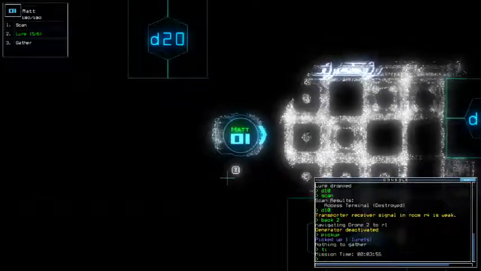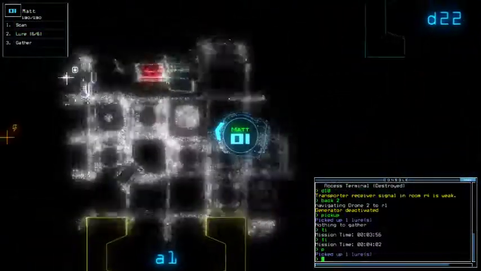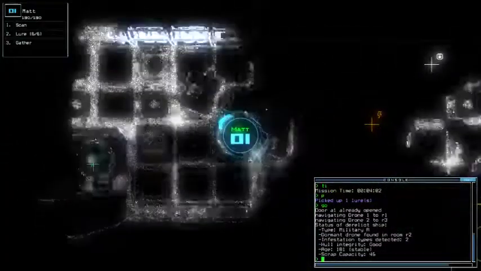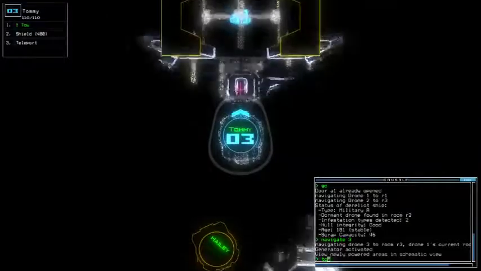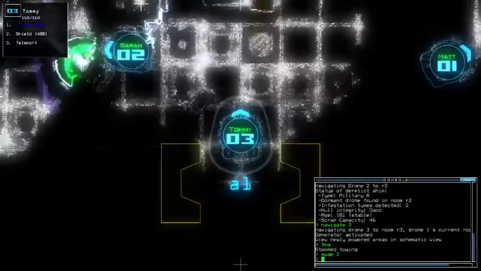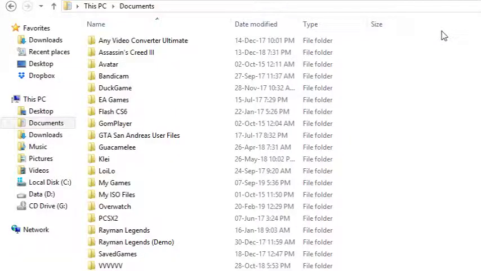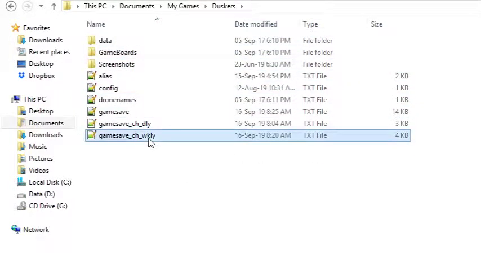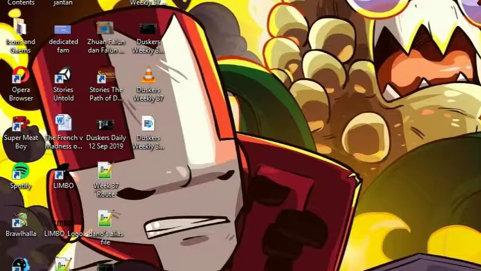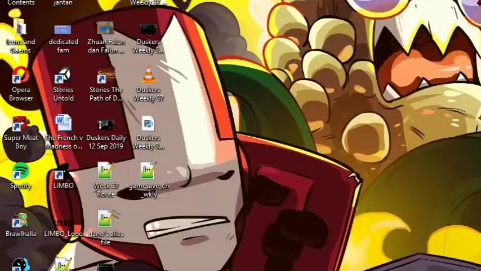Quite risky to do it here, but should be fine. Wow. Only typing B already caused this. Can already pick the lures and such. Alright. Alright, so this is what I'm gonna do. My games, and then Duskers, game save change. Yeah, I think this one. This, and then just paste them everywhere in this thing, in my desktop, and then data, UData, challenge weekly, and then there.